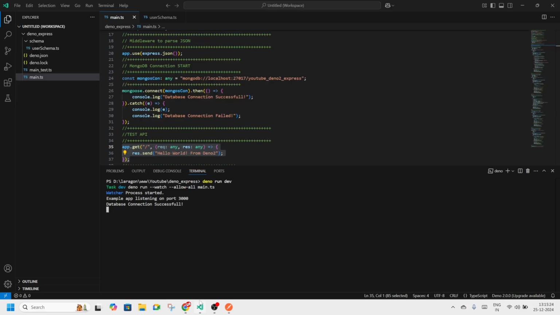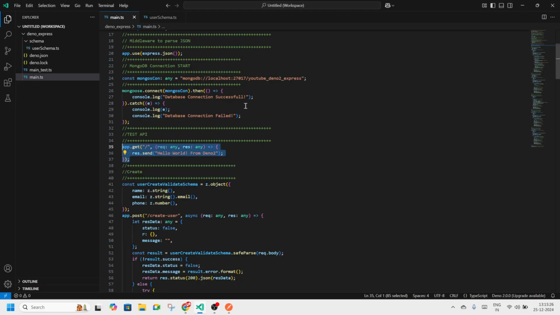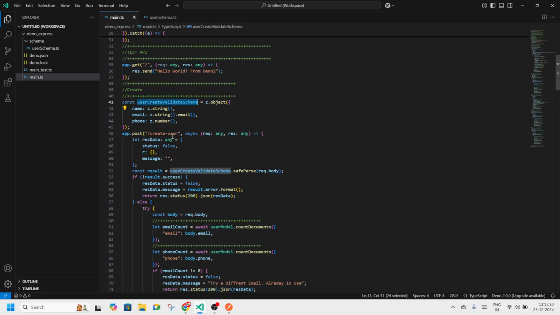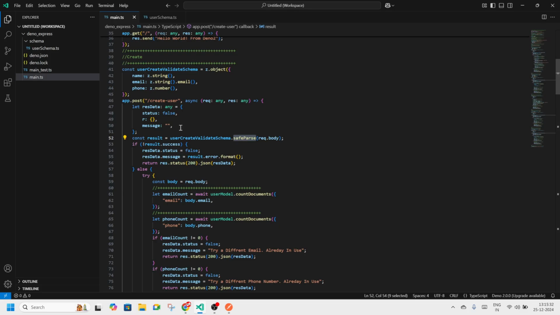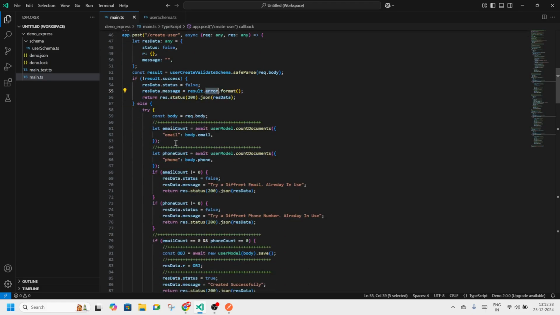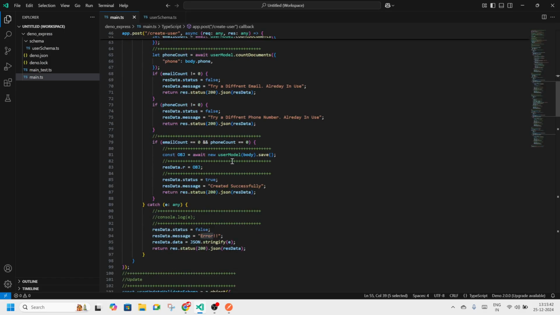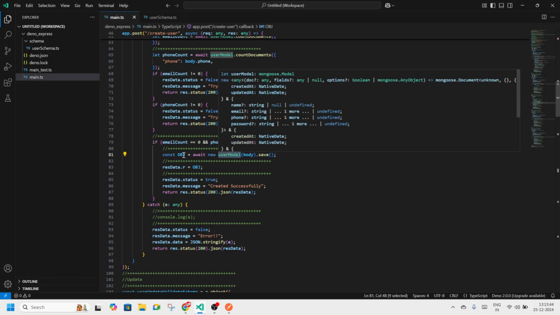Now you can create the user. As I'm using Zod validation, I'm just using this, parsing the data and getting the validation according to the format. Once that format is validated, I'm simply creating the user model with the data.